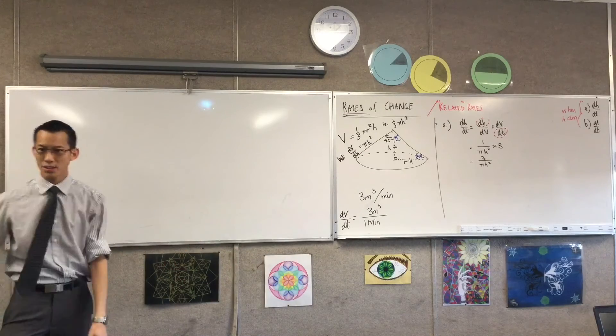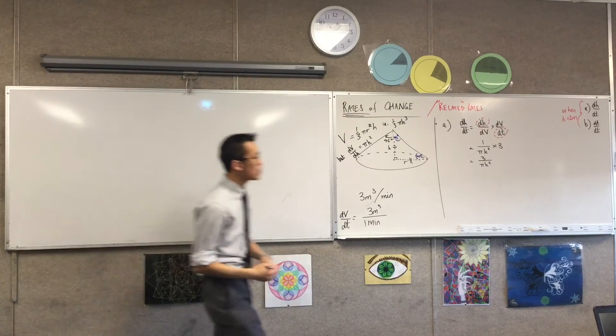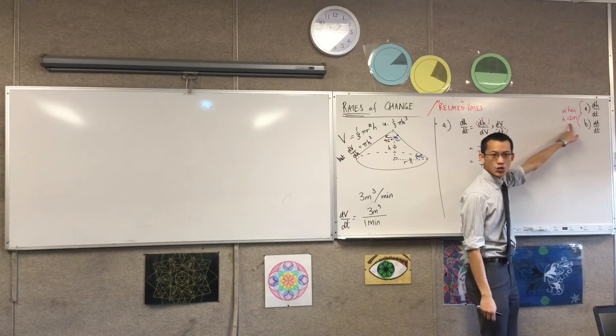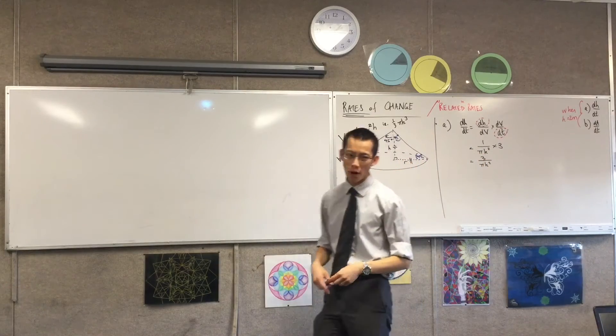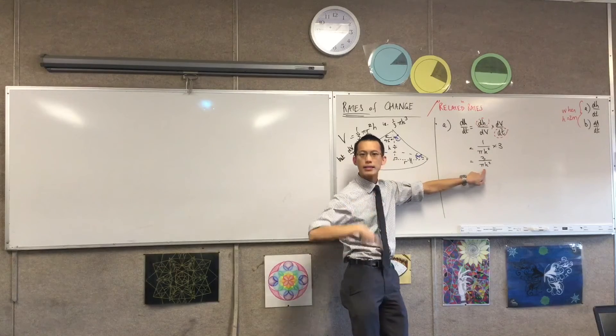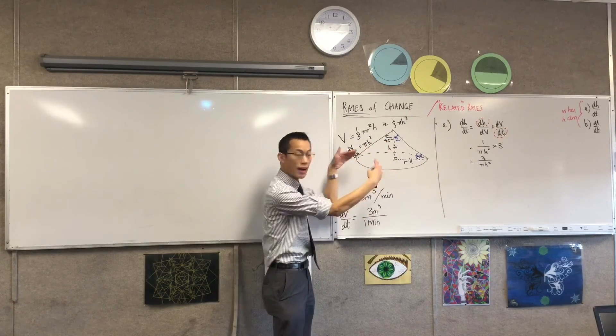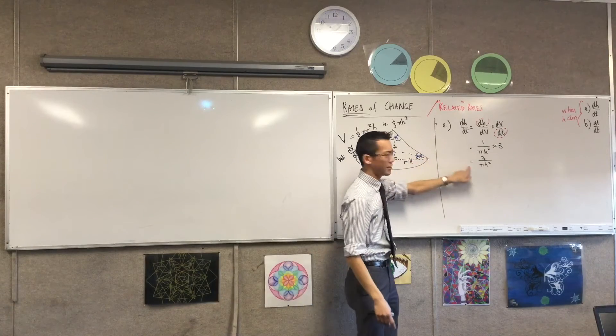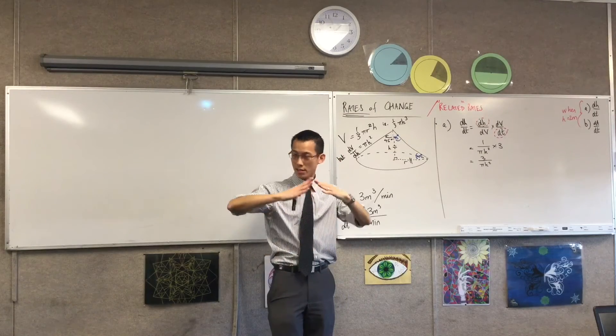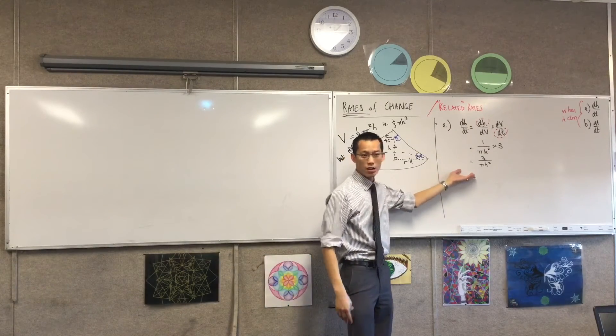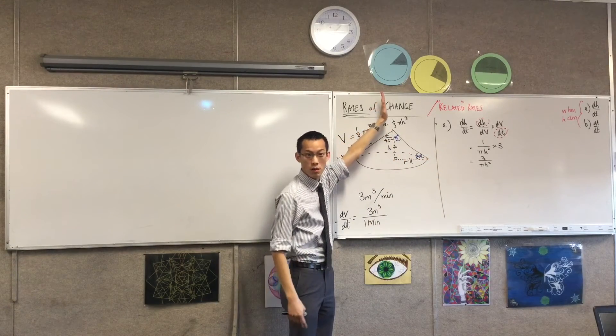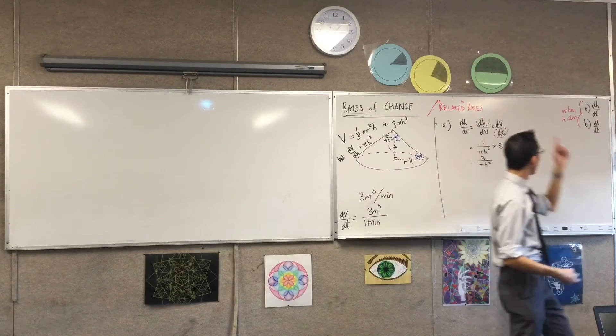Now, this is a little bit weird. So, hold on a second. What was the original question? It was, at what rate is the height changing when the height is two meters? Now, you see that I have to tell you what the height is, because let's have a think about this, right? What happens as the height gets larger and larger and larger? As my pile, as I was saying, gets bigger and bigger and bigger, what is happening to this whole quantity? It's getting smaller and smaller. It never gets to zero, does it? Well, that makes sense, because it's going to get bigger and bigger. But it slows down. Of course it does, because it has to fill up more volume. So this height gets slower and slower and slower as it grows. But now I can just actually substitute in when H equals two.